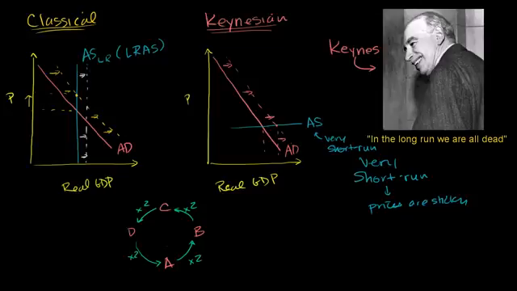And for whatever reason, let's say C has all of a sudden gotten a little bit pessimistic, had a bad dream, woke up on the wrong side of the bed and says, you know what, I'm not feeling so good about the economy. I'm going to hold off on my purchase from B. Instead of 2 units, I'm going to purchase 1 unit.